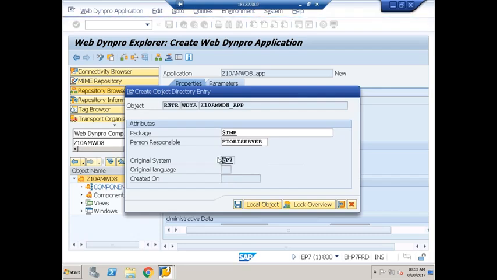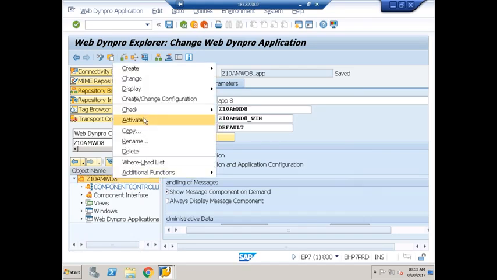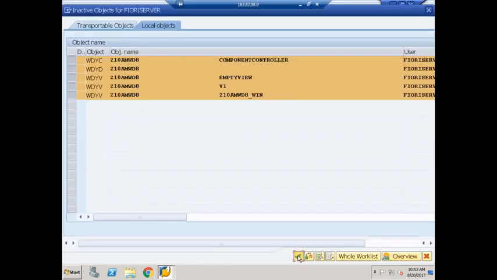Let me activate the component. So let us do it part by part. I click on the component and say Activate. Done.